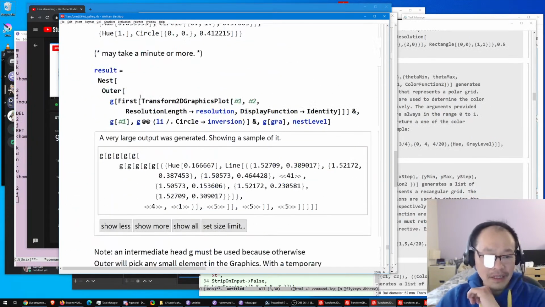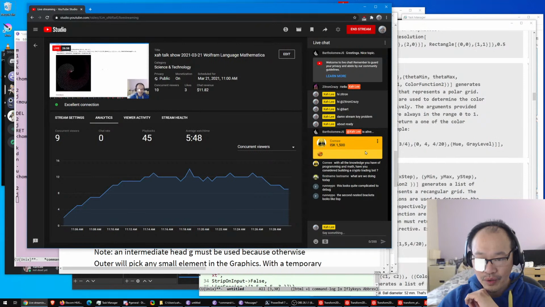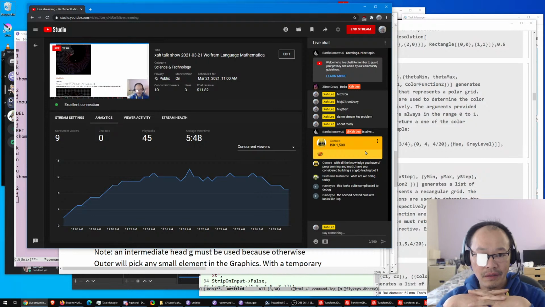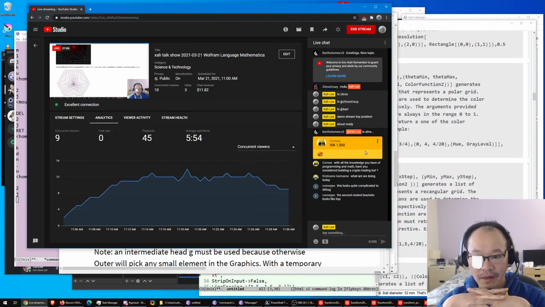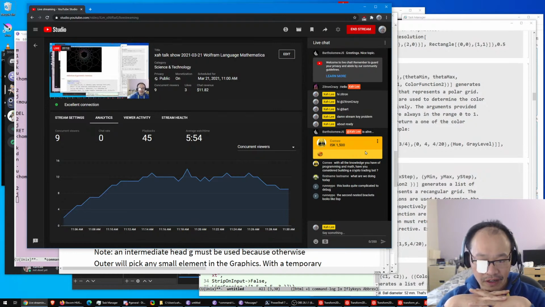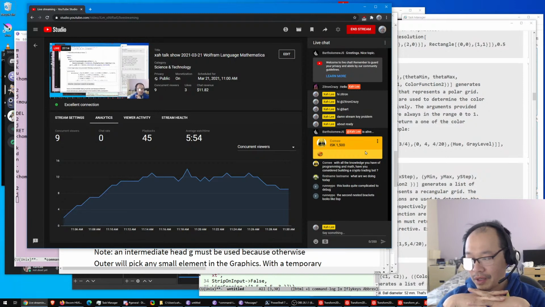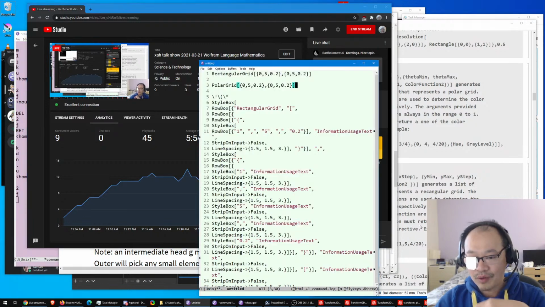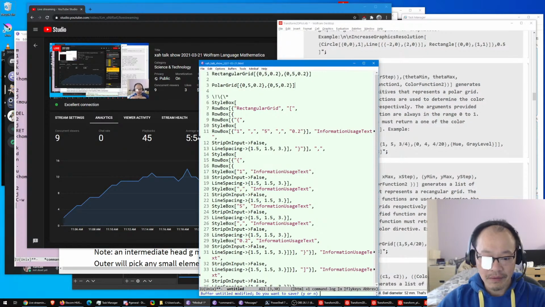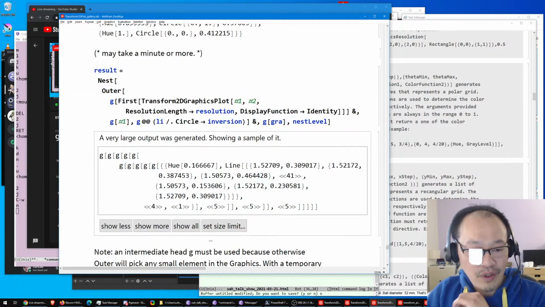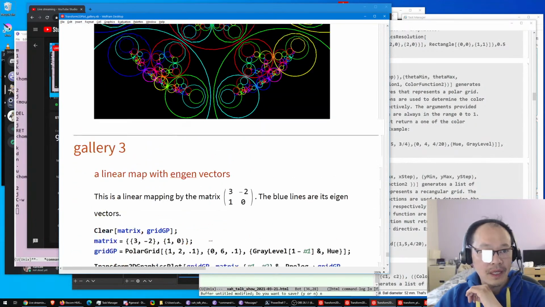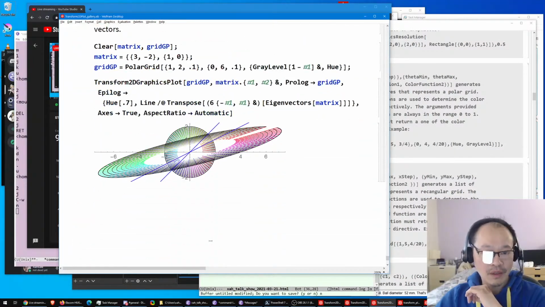Okay, that's about that. Now I'm thinking I can do a basic Mathematica tutorial, starting with the basics. How do you do a loop? How do you do if? How do you declare variables? Things like that. We can do that, or we can do some random fancy demonstration, which is more fun but less instructive.